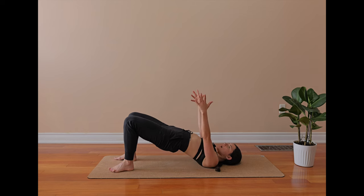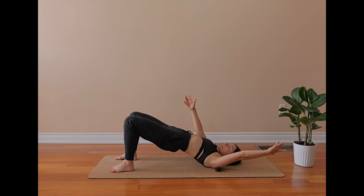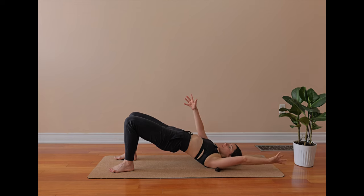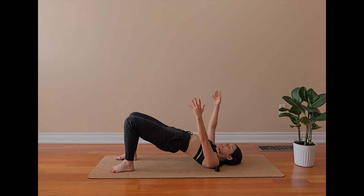We'll reach the arms up, keeping the heels pressed down into the floor. We're going to reach the arms behind the head one by one, keeping the glutes engaged, keeping the hip bones aligned. Bring the arms behind the head one by one. Reaching it behind, breathing in and out. And exhale as it goes up. And bring it back in a couple more.